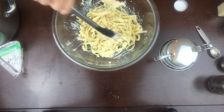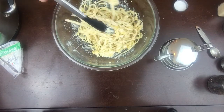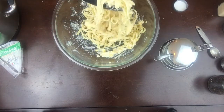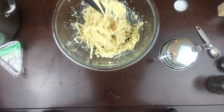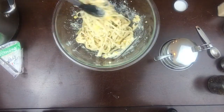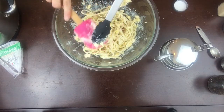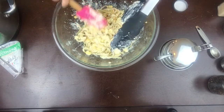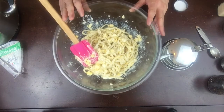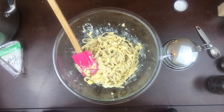And you know, a good cook always tastes their food as they go along. Because you don't want any surprises when you're serving it and you're like, oh, I wish I put more salt in there, or more pepper, or oh, I put in too much, or oh, that's too hot. So you want to taste as you go along, and you get it the way that you like it. So you just keep tossing this up. And I am telling you, this is good stuff. There you go. You got it nice and mixed. By morning, this will be even better because those flavors will have been allowed to blend together and, oh man, create such a yummy dish.